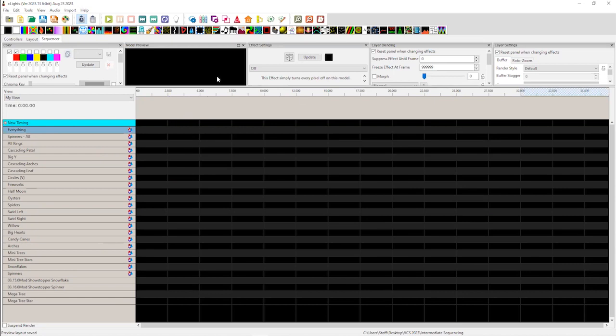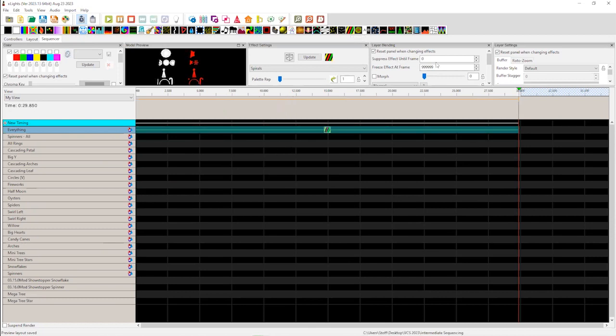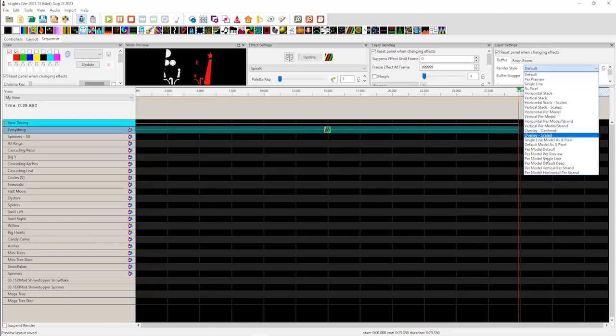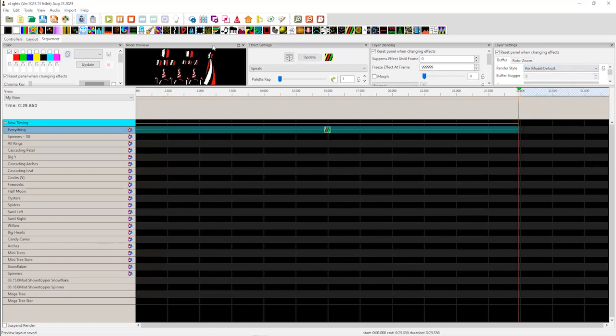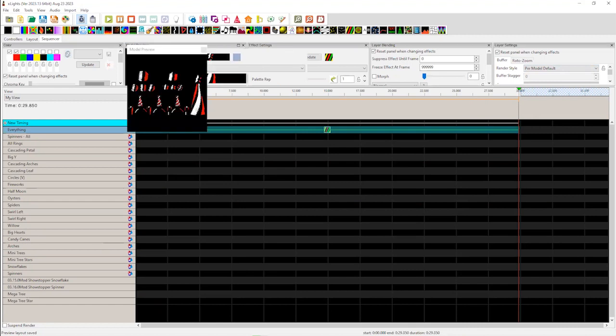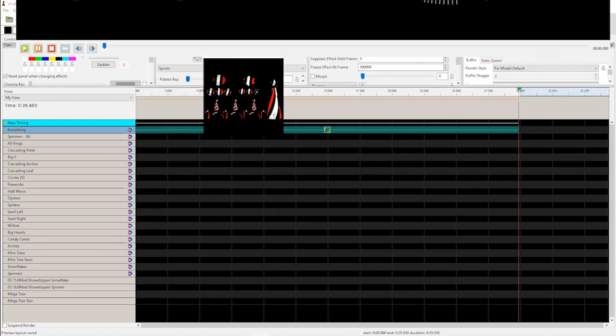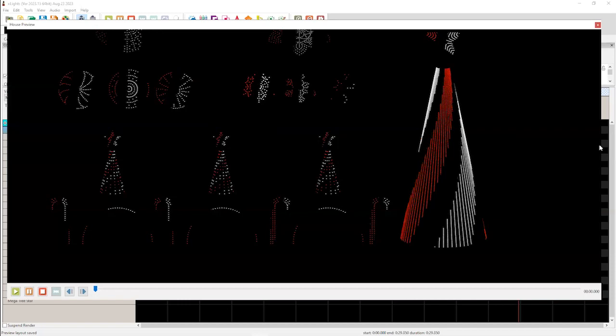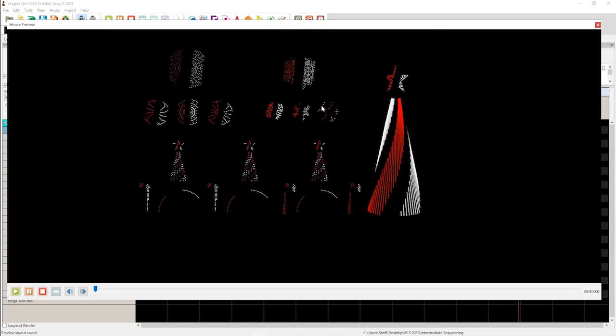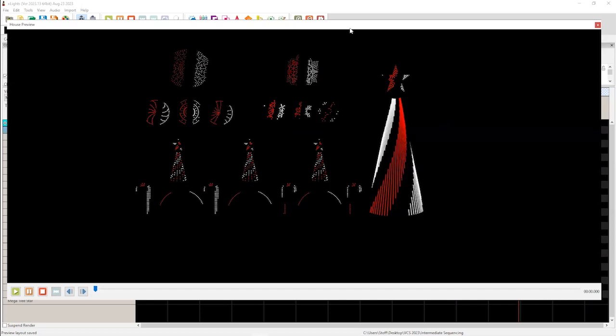And the reason why we do this, let's say we put something on the everything. Let me just put in a timing mark. And we're going to put, let me put something silly on there, spirals. And we will make it per model default. Okay, so now if you look at what we've got, bring this down here so you can see it. Okay, kind of ugly, but you'll see that the spiral is on everything, all the props going at once.